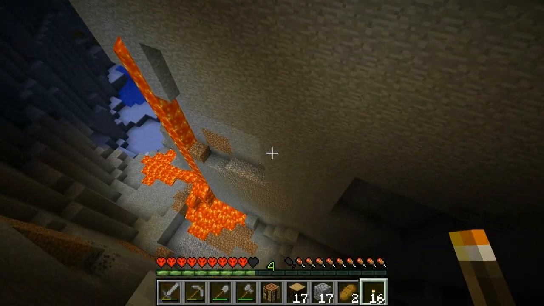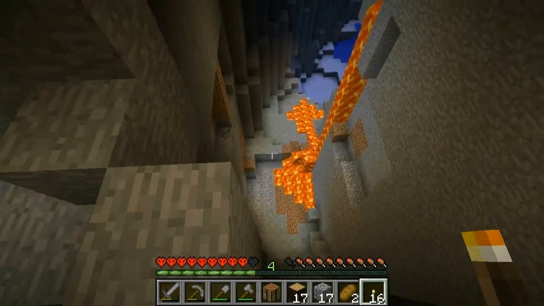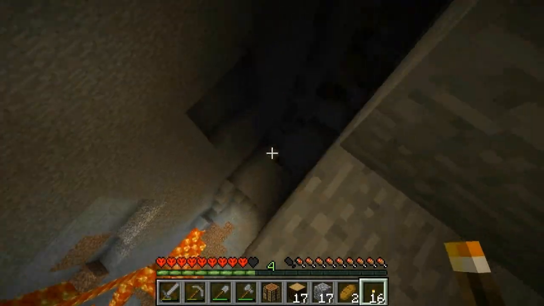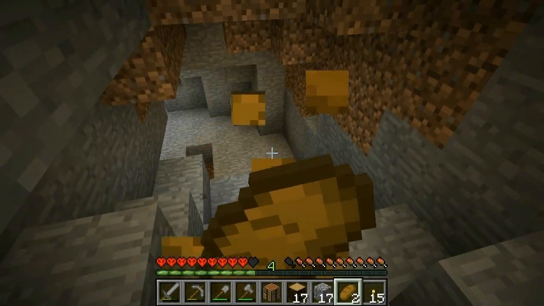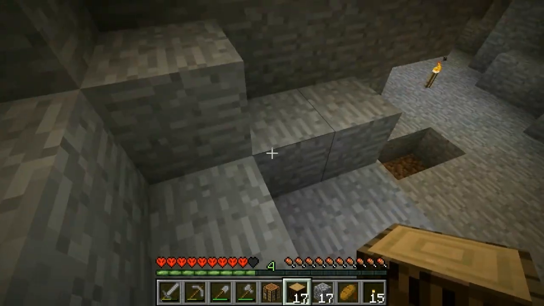And 15 minutes. Fortune favors the bold. I'm not just going to jump down in here. And I also don't see a mine shaft, which is unfortunate. But I do see some more iron down here. I need to eat once again to regain this heart. And let's take a quick look at my inventory before I head down.